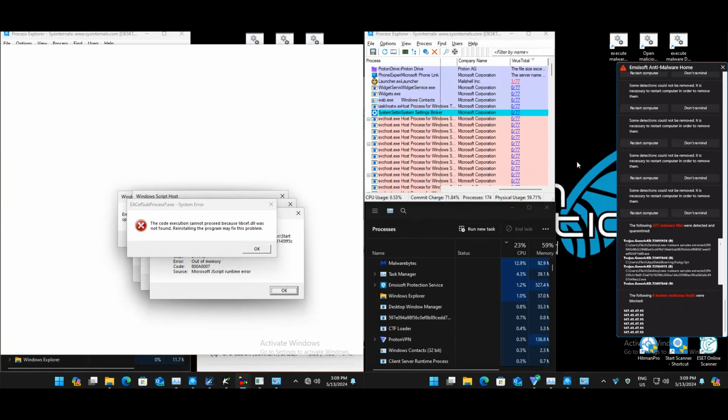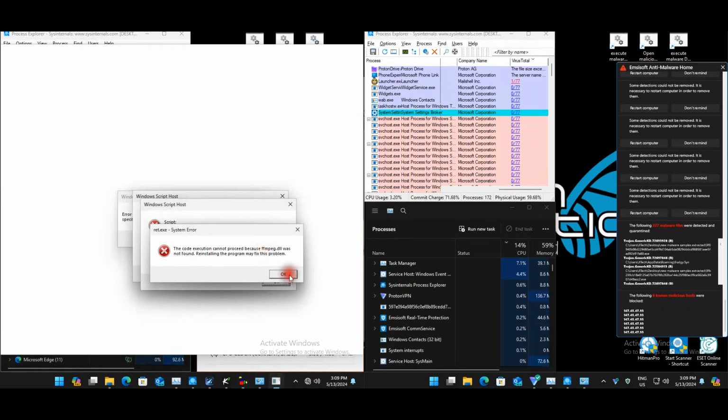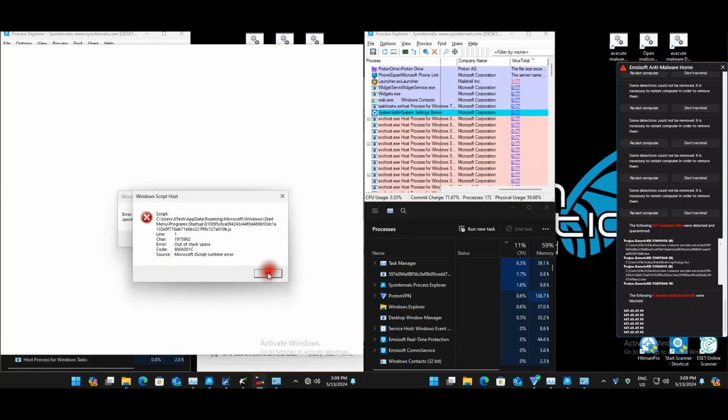Because of the multiple reboots, a lot of the malware is obviously now not running in memory, so it will look a little bit better than what it actually was. So if we look at ZoneAlarm, you guys will notice we've got no internet access, and I can't seem to find ZoneAlarm on the taskbar, so it might be a little bit MIA. Now we obviously got all these error messages. Let's just see if we can get them all closed up.